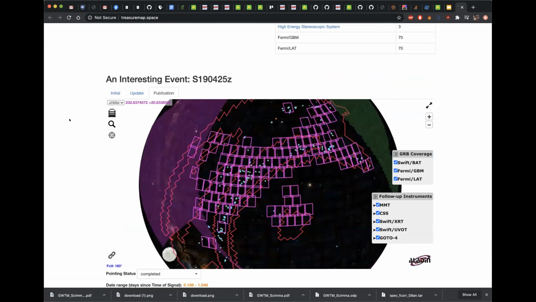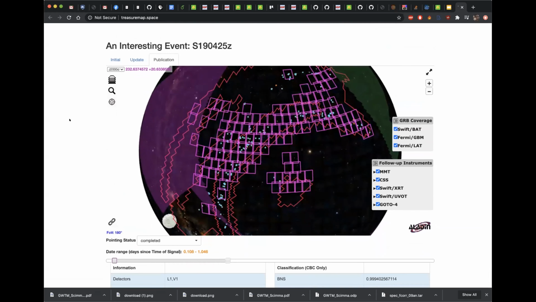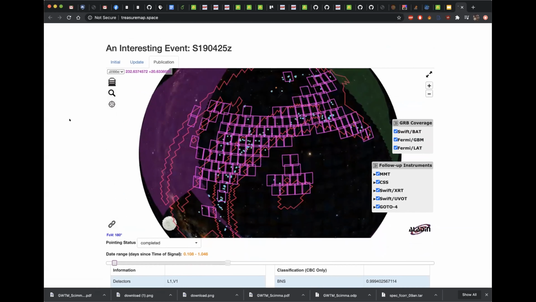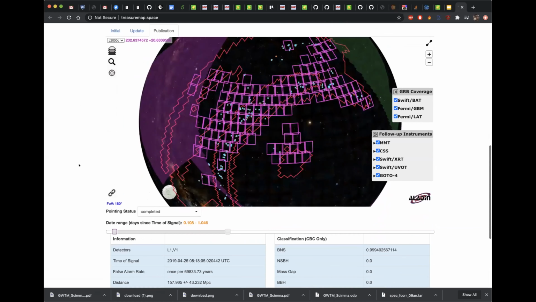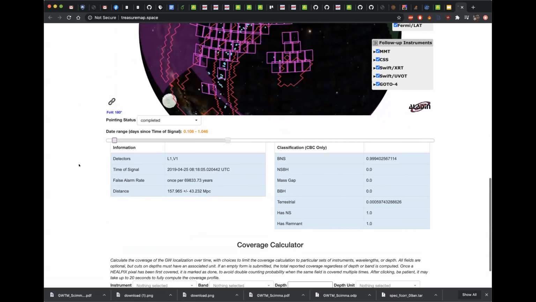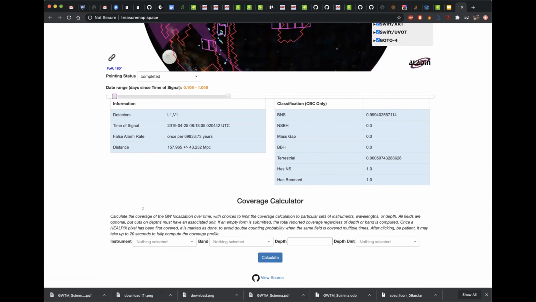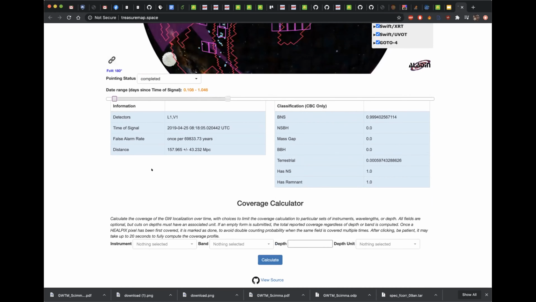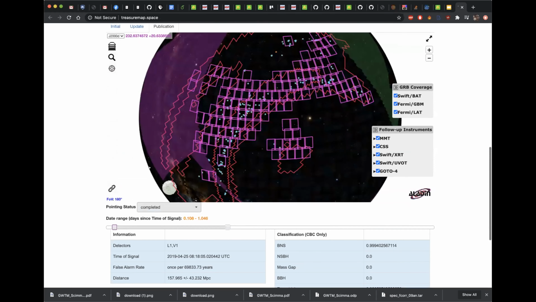You're making these associations with a given event because this is being communicated via the GCNs from the instrument? Yes, well, it's the VO event network. That's how we ingest all of these initial updates and whatever gets associated with the gravitational wave event. We have a listener that's constantly listening on our Amazon server. But the individual pointings are sent in via the API.